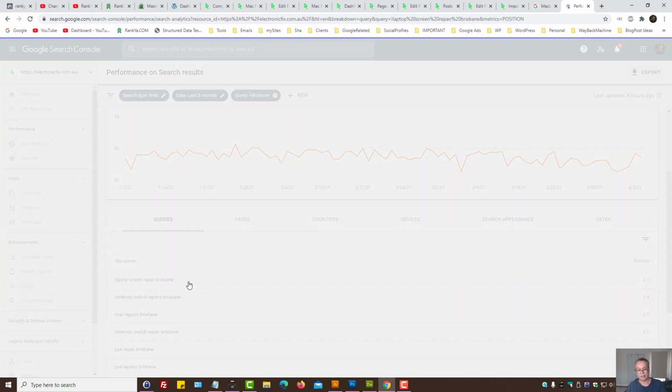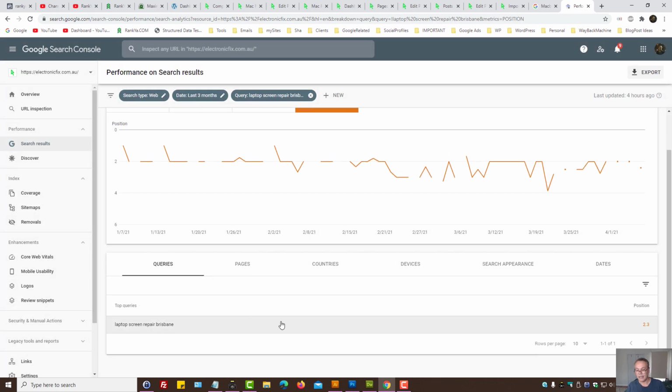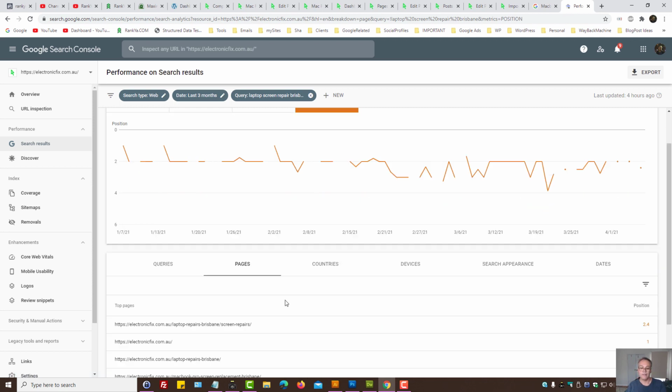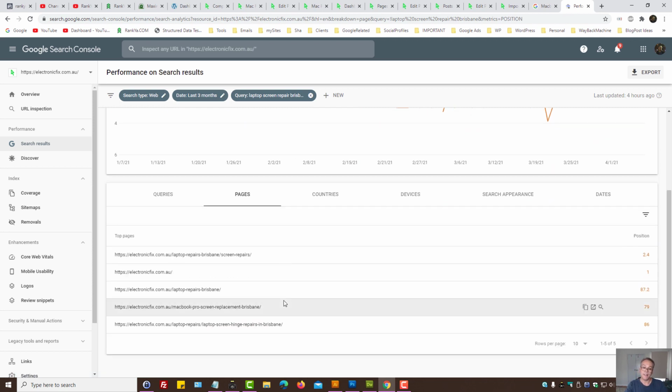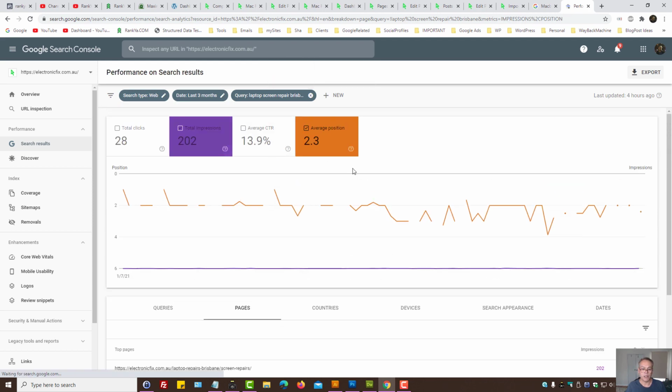Let's press on a sample one. Now we're seeing results for this particular query, right? But while here, if we press on pages, then these pages are related to this specific query. Make sense?